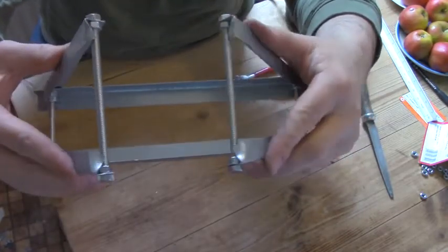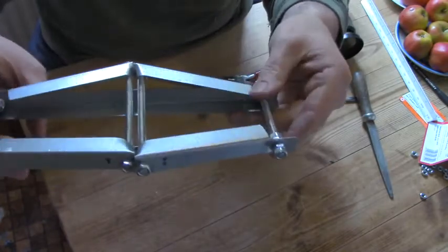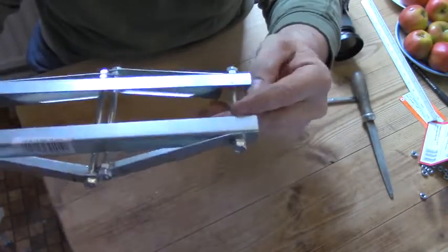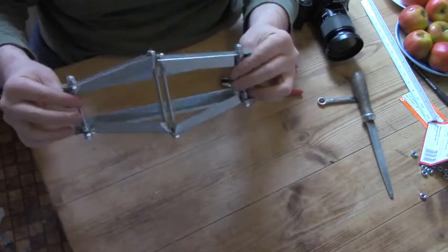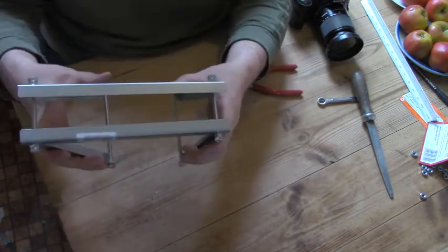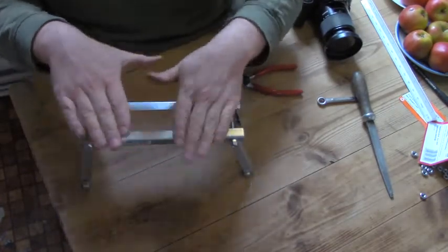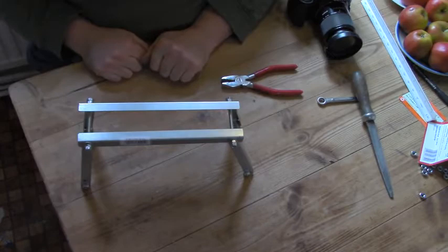Final test — take the sides, fold them inwards. And if you've got it nicely cut, they should just meet in the middle like this one. If you want a longer grate, no problem at all — it just has to be about 10cm off the ground. Final load test: stand it down, give it a good bang. All nice and steady. Great finish.